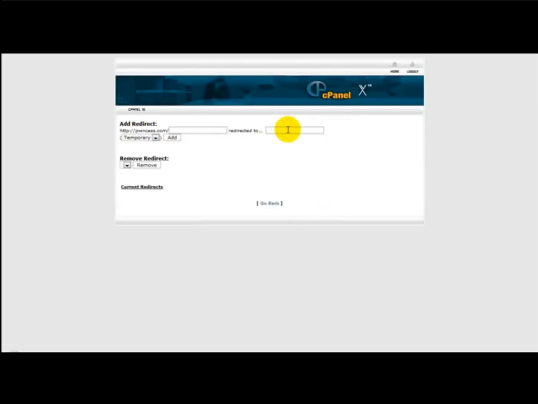You can even do this for affiliate links. So if you want to redirect people to an affiliate link when they type in your domain name, for example yourdomain.com, you can put your affiliate link here as well. Now there's another way to redirect your domain name, and that's through your domain name control panel. I'm going to take you to that right now.